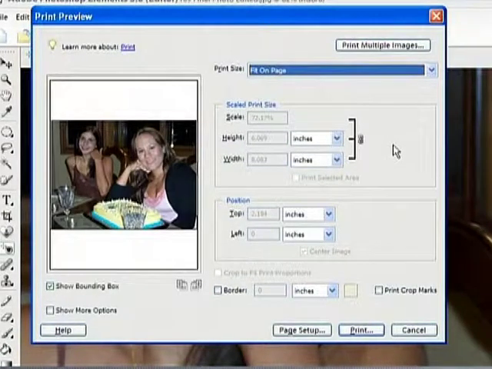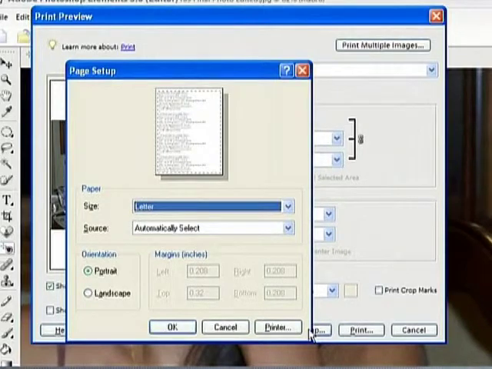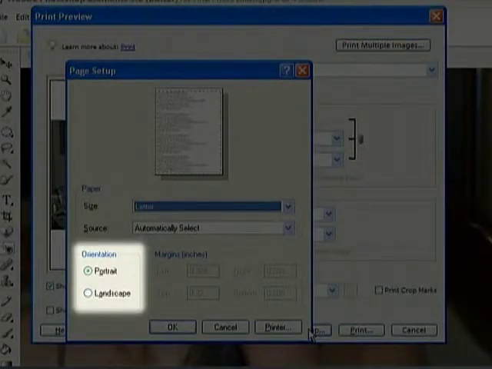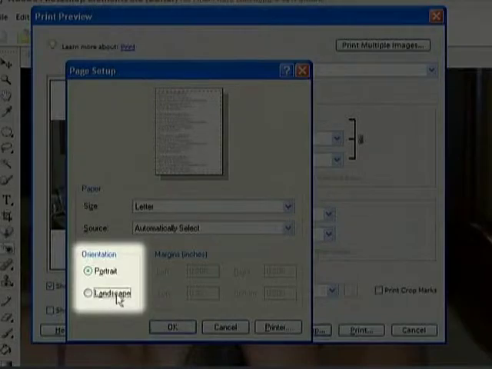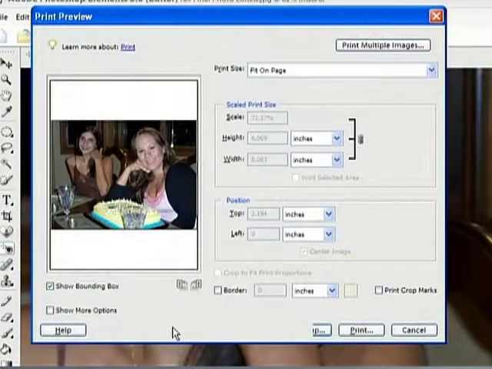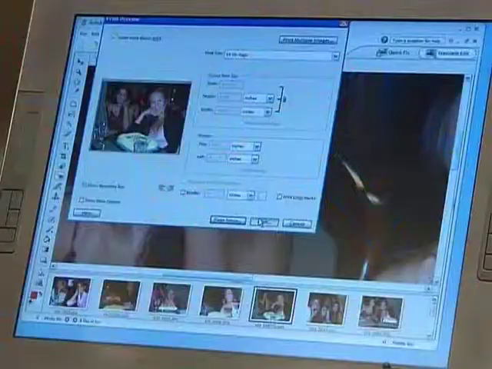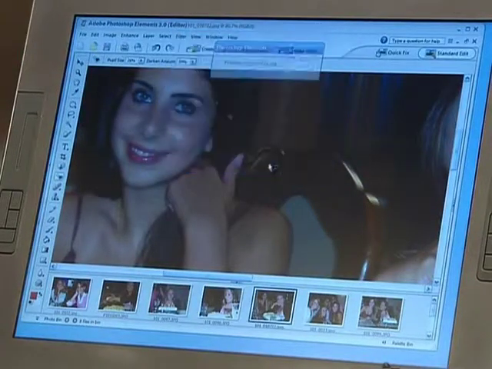Now it's showing us how it's going to print out, which is okay if you want a border beneath it and above it, but let's go ahead and click down here on Page Setup. Now we can choose which way we want to set it up. Right now it's going to print portrait. Let's print it landscape. Just select landscape. There you go. Now click OK. This shows us how it's going to print out. That looks a lot better. Go ahead and click Print, and OK. And it's off to the printer.